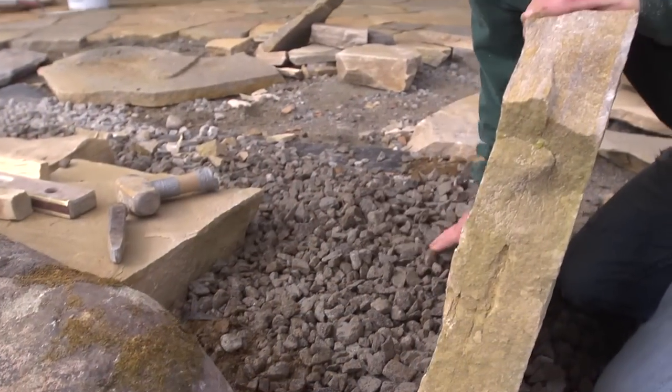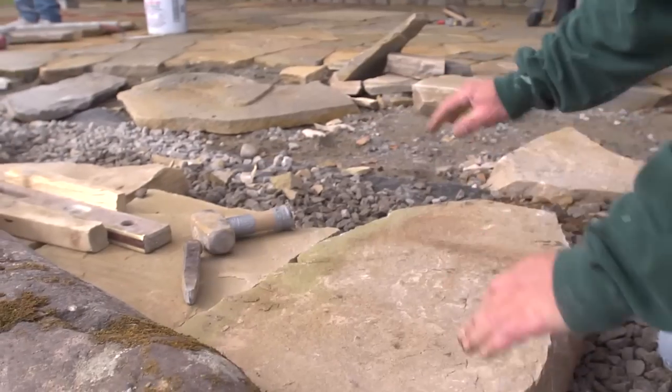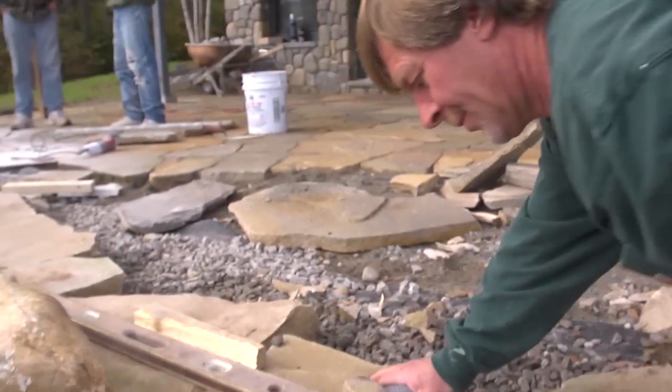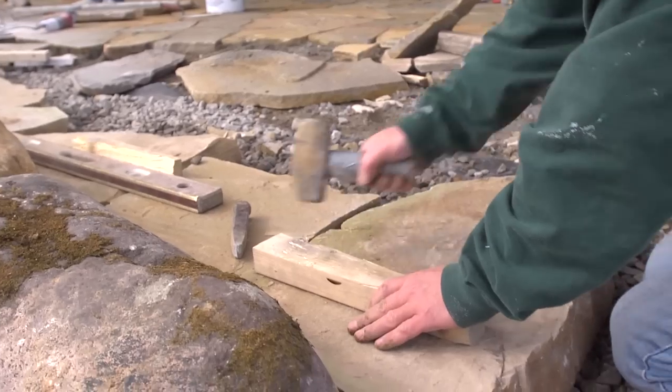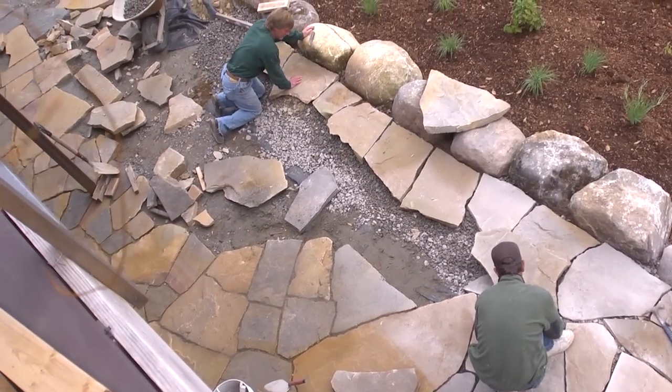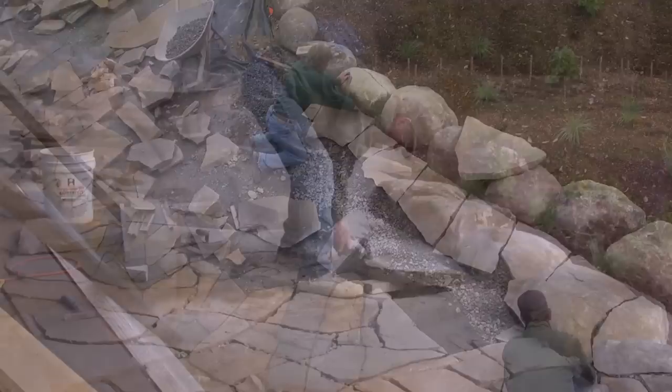We had to procure it and lay it. You don't lay it on concrete because that's not permeable, so you lay it on a bed of washed sand that's tamped and prepared. We use a small pea stone in between in the cracks so the water just runs right through it.